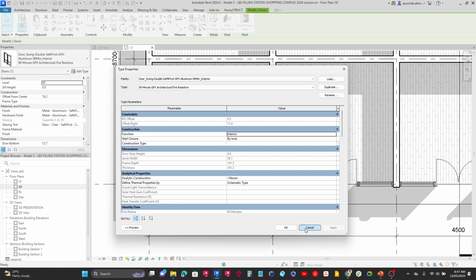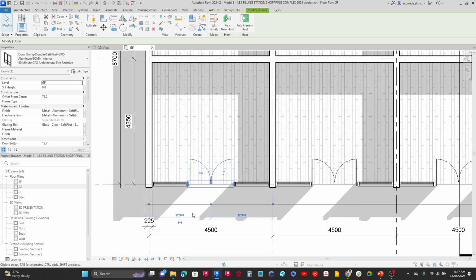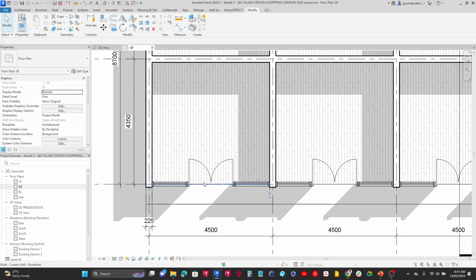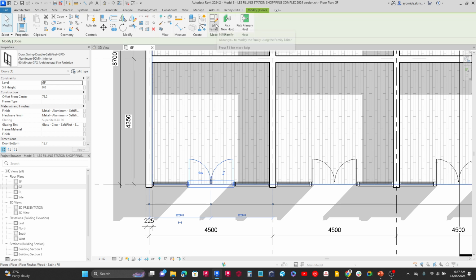For instance, if I click on the door as I have done right now, you see at the top of the screen we have this option called edit family, so you can see more in depth how that particular door was created. This is a more in-depth feature in Revit, but if you are going to be using it for deciphering architecture, most of the time the architects may throw all sorts of models and families inside the project.